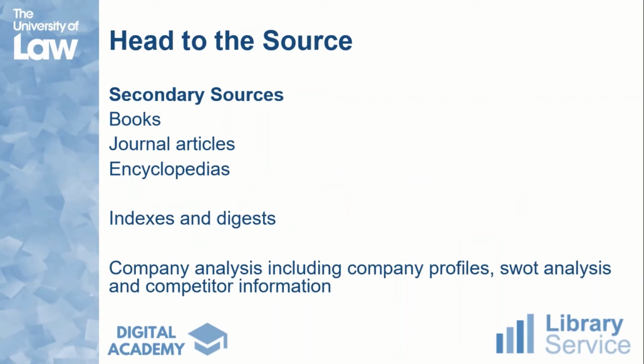Secondary sources include commentary, providing interpretation of the topic or the law. For legal research, this may also include finding tools such as indexes and digests, and also encyclopedias such as Halsbury's Laws. For business researchers, secondary sources provide information about what others think about a company or industry. You will be looking for company analysis as well as market, industry, and country reports.